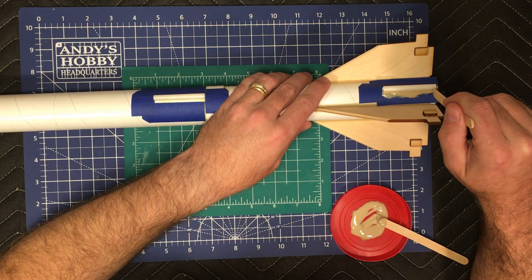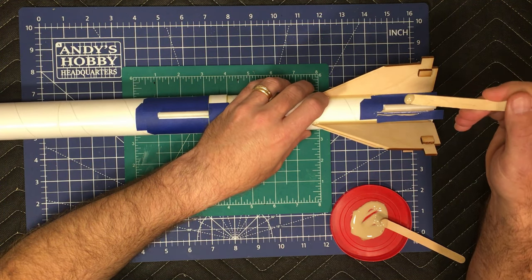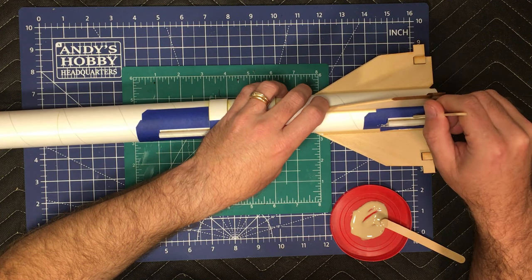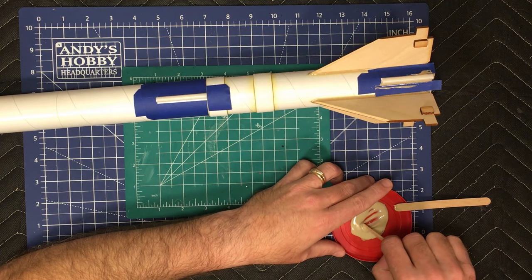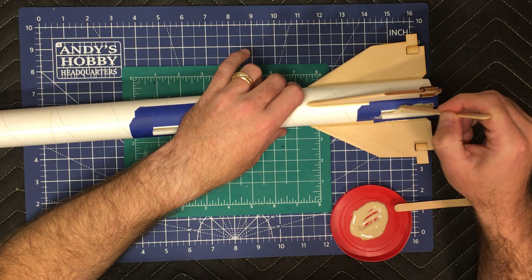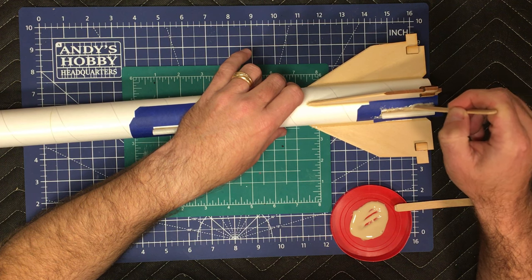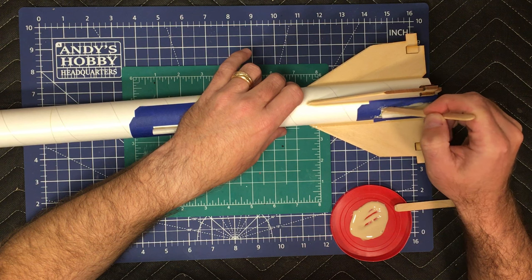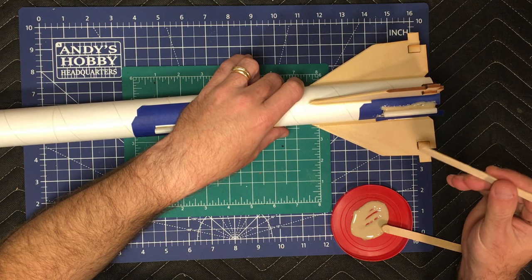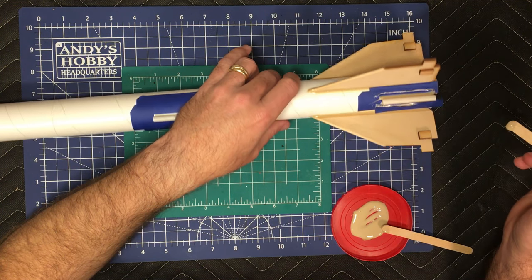Okay, so let me just draw this out. Just like so. Perfect. And I'm gonna go ahead and use this like I did on the fins. Kind of start filling in the other side with that. Draw this out. Perfect.